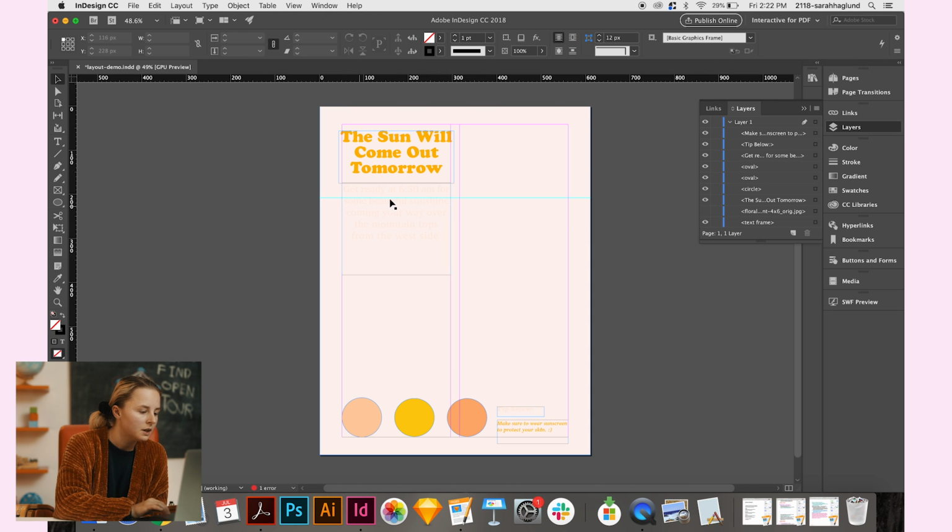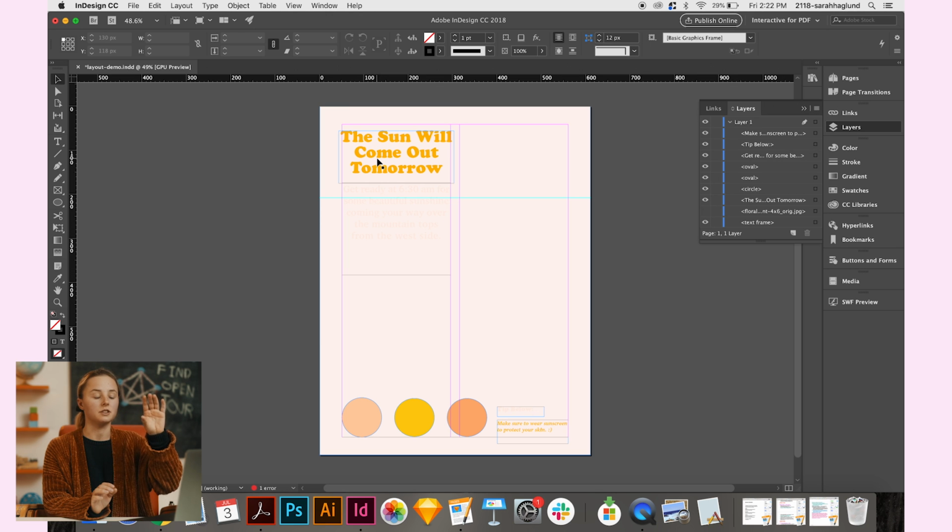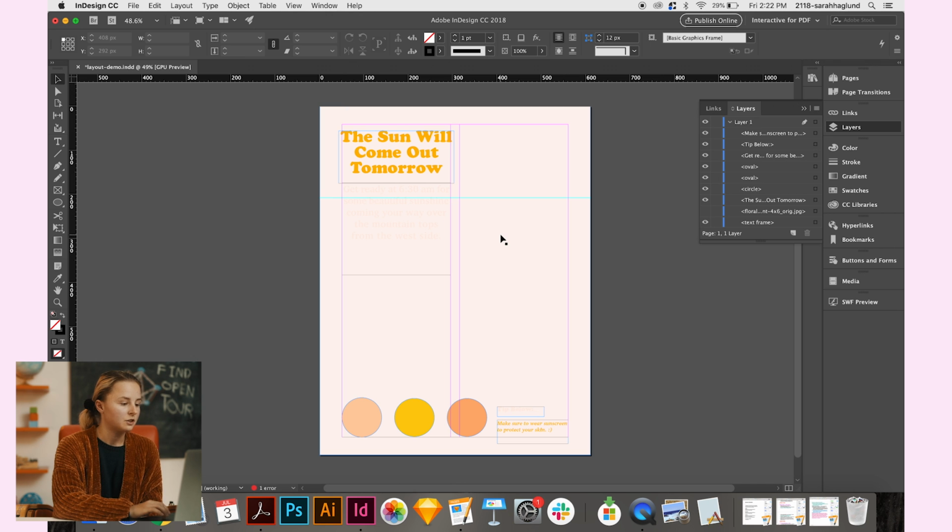So I have 2 columns here, and this has helped me organize where my information is going to go, and I can also put images wherever I want as well. So of course you don't actually see the grid once you create your design, but it's there just as a skeleton so you know what you're designing and where to put the information.